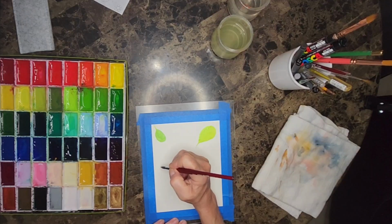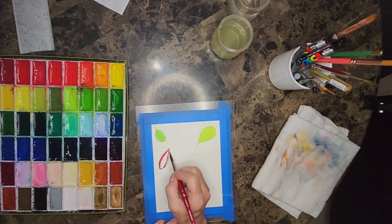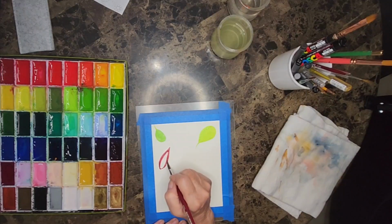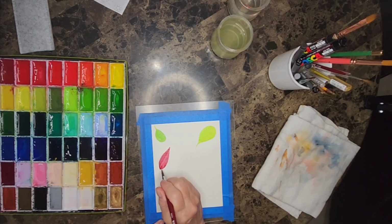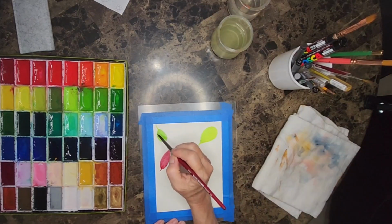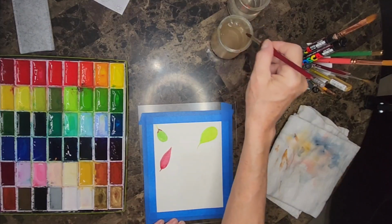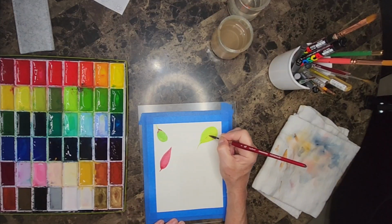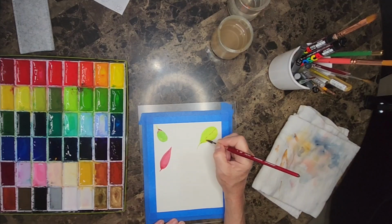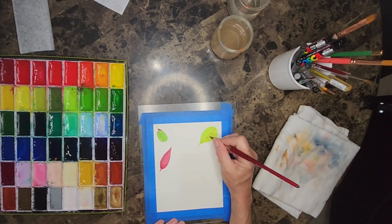And, okay, here we go. We're going in. We're going in. Yes, we are. We're using different colors. You pick whatever color you want. And of course, it's going to come out beautiful. And everything is different. Everyone's pieces are different. We all have our own little style. And that's awesome. That's what makes it interesting, is that we're all doing different things. Or we could be doing the same thing and just having a different spin on it, which is interesting too.